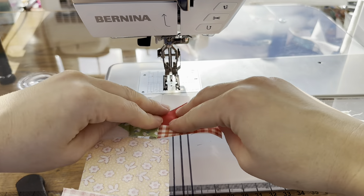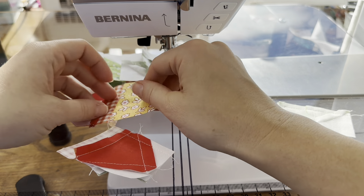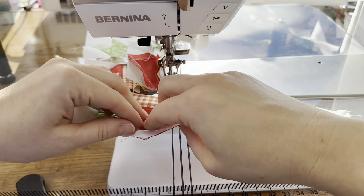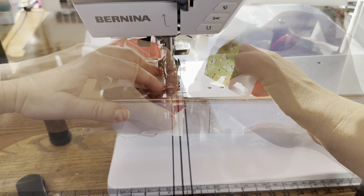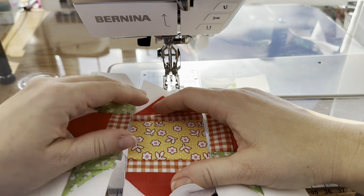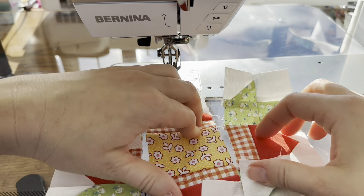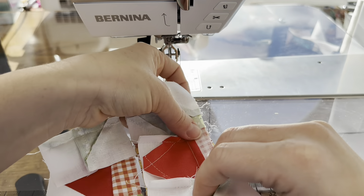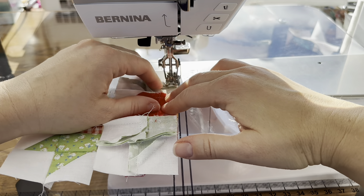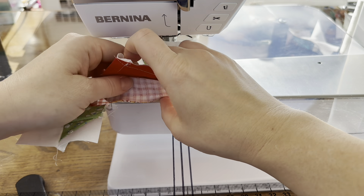This is what it looks like so far. Then we're going to add a corner unit to the top side, another petal unit across from the center, and then the final corner. When that thread is cut, our block is almost together — just two seams left. You can decide how you want to push your seams as you sew the middle together. Because these blocks are going to be framed in our quilt, it doesn't quite matter how your seams are pressed since the blocks don't actually interact with each other — just do whatever direction is best for each block.